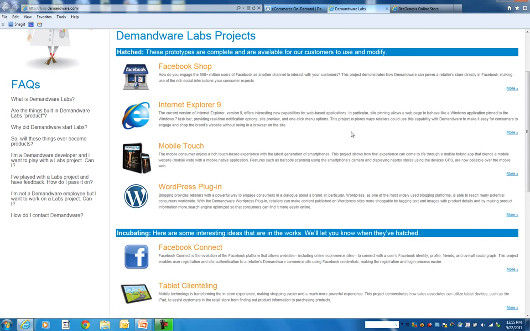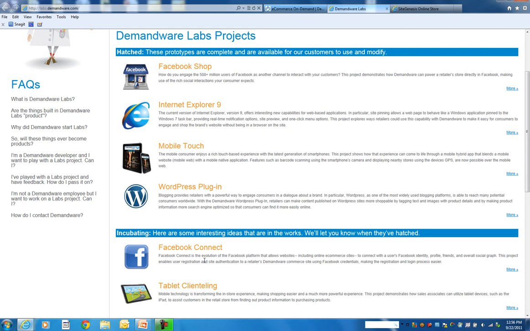So before jumping in, let's cover why you'd want to use site pinning as a retailer. Site pinning lets you take your website outside of the web browser and pin it, or put it, where the majority of users launch their favorite applications in Windows, namely the taskbar, as you see down here on my Windows machine. This reinforces loyalty with your best customers and makes your site more visible, sticky and actionable for them, including making it easier for them to transact with you.